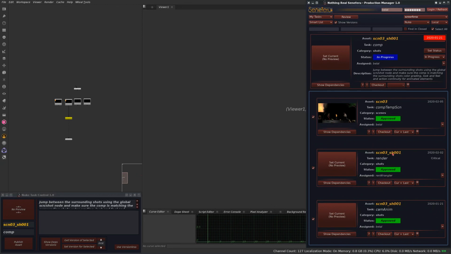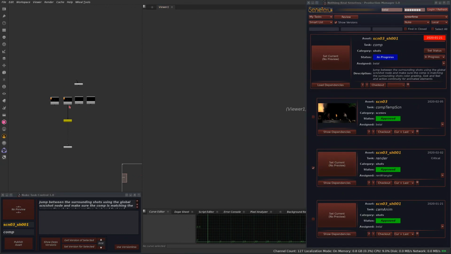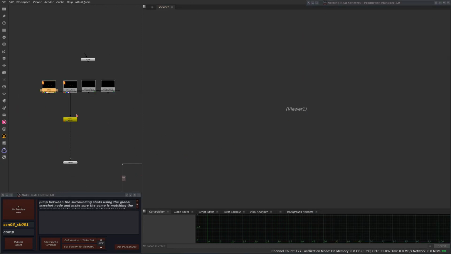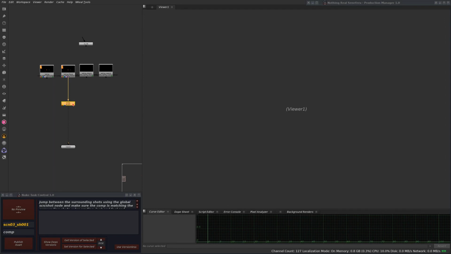If he finds that this render layer is already loaded in the template here, then he will not load it again. So for example, if I now do load dependencies, nothing's going to happen because he always sees that this is already loaded.